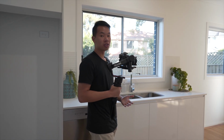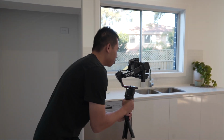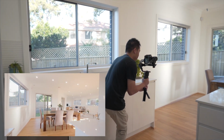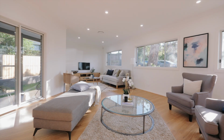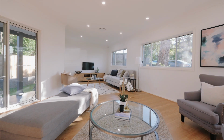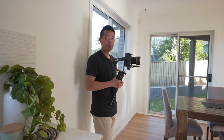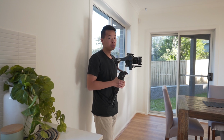So besides the push-in shot, another shot I really like to do is the curling shot. So if you can watch my movement here, I'm just curling towards the side a little bit. If you try the curling shot and you find it hard to do, a lot of times you can just keep it simple and basic and just stick with the straight push-in shot, and the video will still look really good.